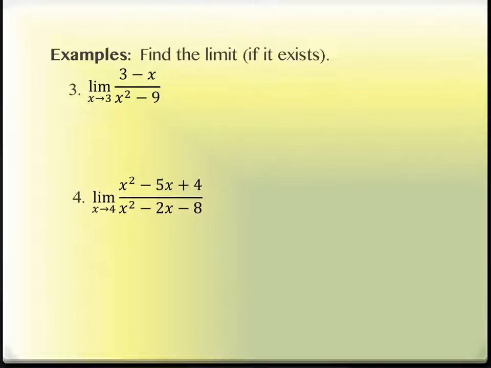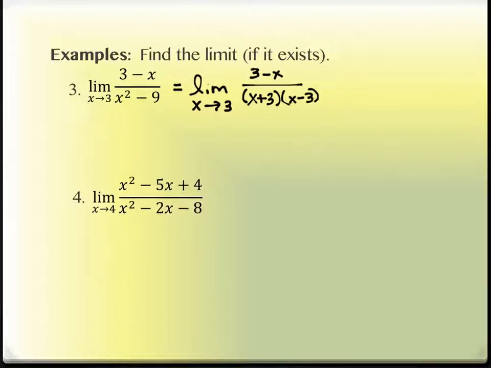Factor. Yeah, we're going to try and simplify and factor. So let's take a look. Rational functions is where we see a lot of this happening. So we're going to do several rational functions here. We need to simplify. Now, the numerator, we can write it as 3 minus x. That's fine. But the denominator, it can be factored, right? How will x squared minus 9 factor? You got it. x plus 3 and x minus 3.